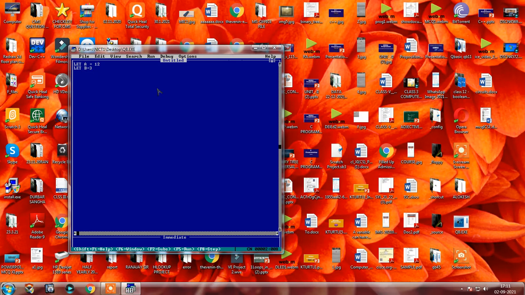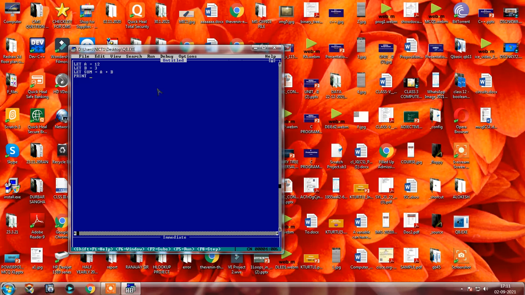Now if I add these two numbers, I put it in sum, and you also use LET sum equals a plus b. Here a is assigned as a variable, and you give a plus b. So the total sum will be printed, so you give the PRINT statement.